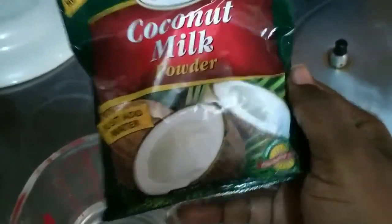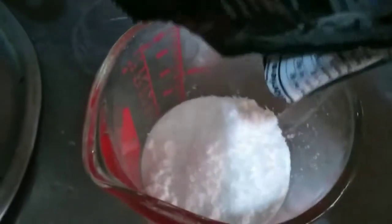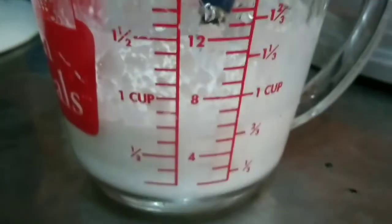Alright, so I'll be using Grace coconut milk powder. Now, all of this food that I am cooking is just for 2 persons, so I'll just be using a half pack of this Grace coconut milk powder because it's just for two of us. So I don't need much. If you are cooking for 4 or more persons, then you can use the entire pack of coconut milk powder, okay? So just use your judgment, but half pack is good enough for 2 to 3 persons.